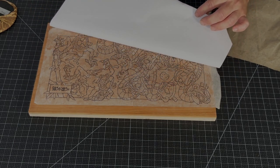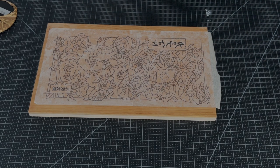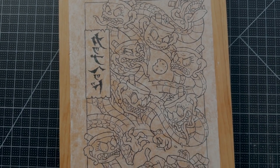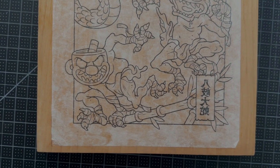This is actually a piece of American cherry. I didn't end up using this wood because it was too soft. I ended up gluing another transfer sheet down onto a piece of Japanese cherry. And this is the beginning of a new woodblock print.